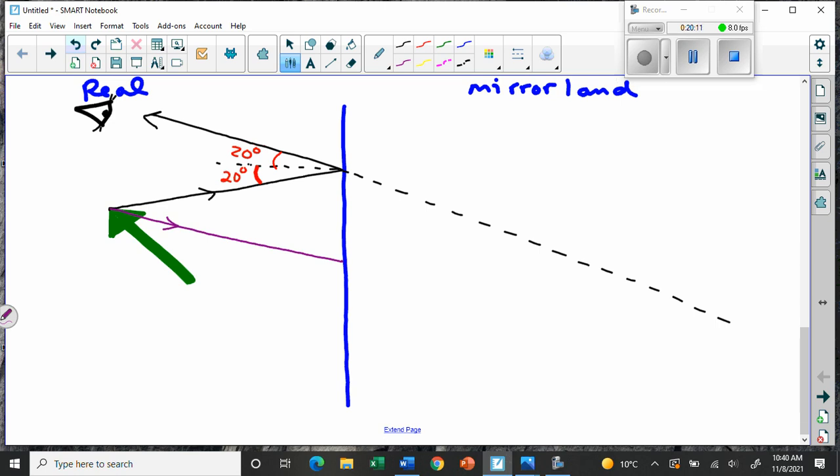Well, let's do our little game. Let's draw a normal line with our protractor, measure 90 degrees from the blue line and make this normal. Then let's measure the angle right in here. This is a little bit narrower. I'm going to call that 15 degrees. I don't know what it is, but if you measure, you get it right.